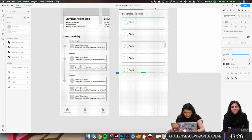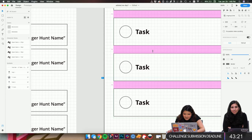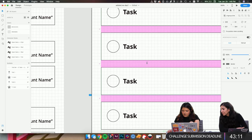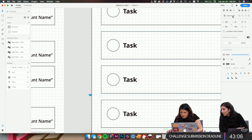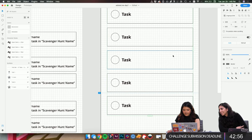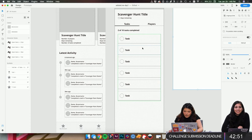Repeat grid. Repeating grids again. Is there a way to update this on the sidebar rather than just eyeballing the change? What do you mean on the sidebar? Like, the only way to change the increments is by pulling up and down? Yeah. I think so, unless there is some way, but that's usually how I do it. I just kind of do that. It works for now.